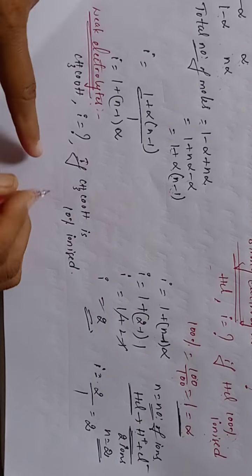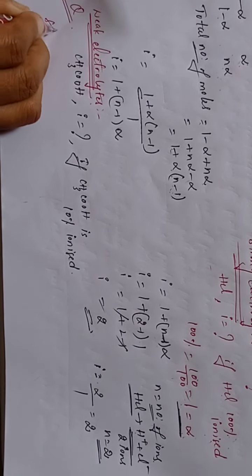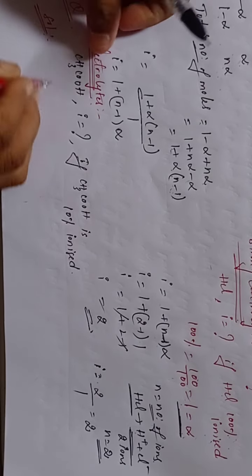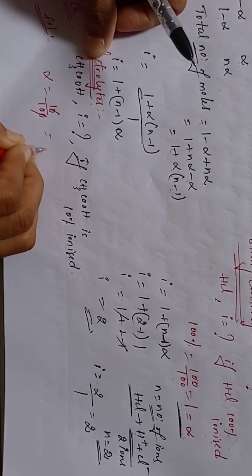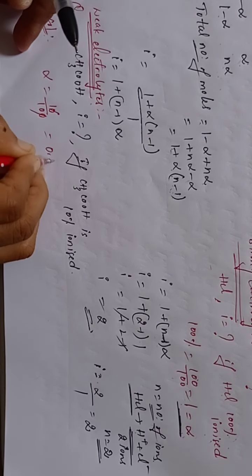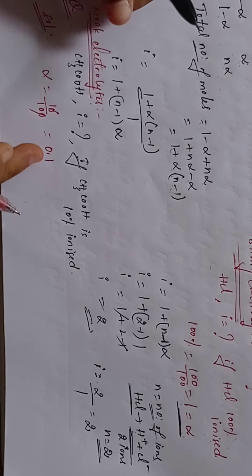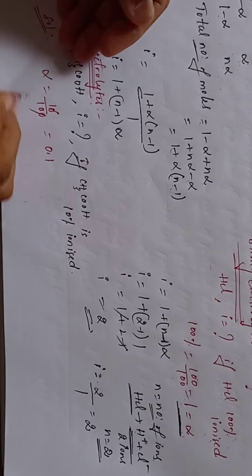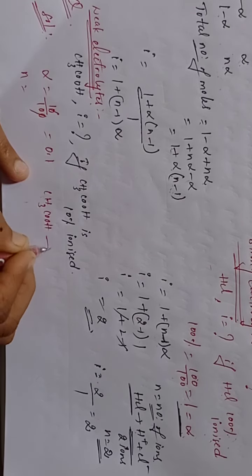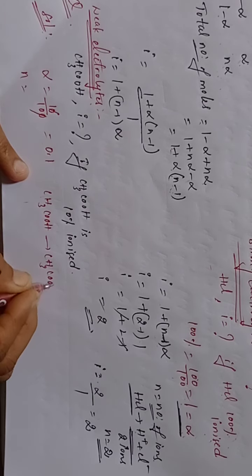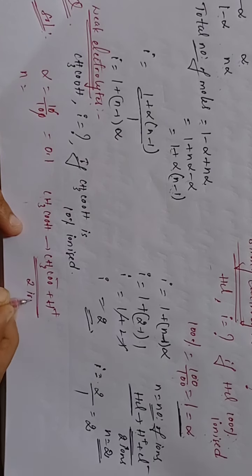This is the question, students; we have to calculate the solution. 10% ionized, so alpha is equal to how much? 10 by 100, which gives 1 by 10, that is 0.1. So the degree of dissociation alpha is equal to 0.1. We got the alpha value. Now how to find n? Acetic acid undergoes dissociation and produces CH3COO minus plus H plus. How many ions are formed here? 2 ions, 1, 2.